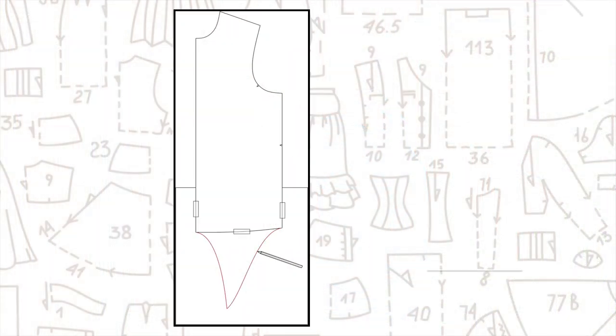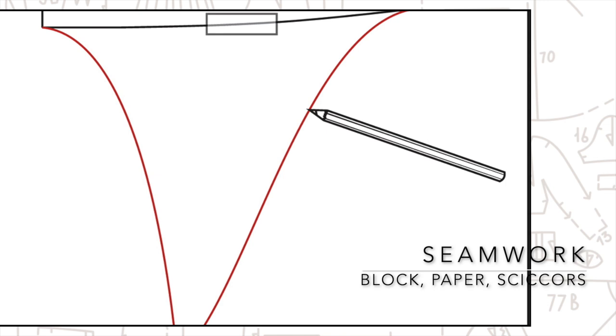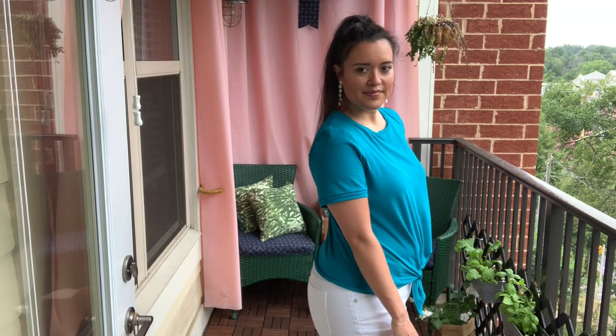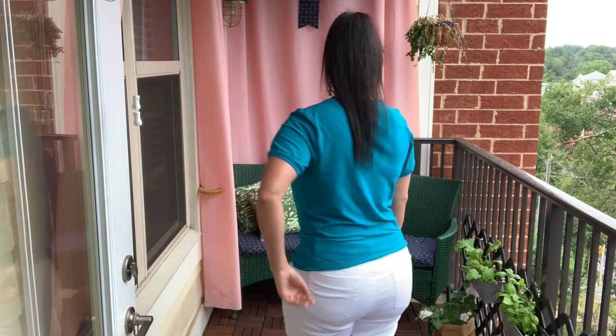For the hem — this is such an easy hack. Basically you just draw in a tie shape to your hemline on the front pattern piece, then fold up the raw edges and hem it like you usually would. I used a tutorial from Seamwork Magazine's Block Paper Scissors series, which made visualizing the tie shape really easy. If I could do it again, I'd probably shorten the bodice by about an inch to reduce bulk at the hip line when you pull the ties in, and I'd also convert the tip of the tie into more of a round shape for an easier sew and a prettier finish.